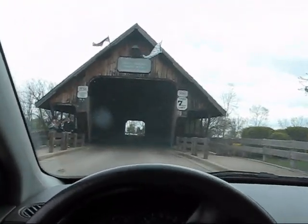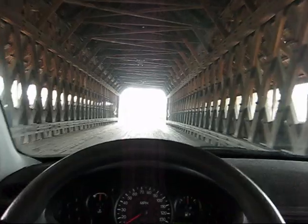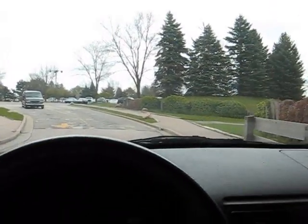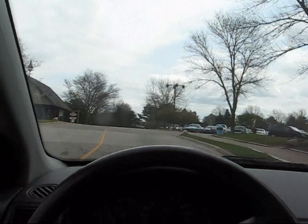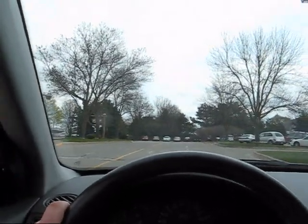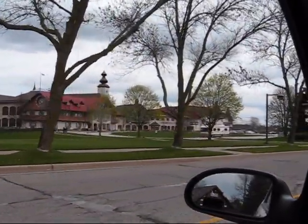And of course I'm trying to drive carefully and tape at the same time. Sorry that the video is not the best, but I'm just trying to drive as best as I can because I don't want to get in an accident here. It's one of the places that people can stay at in Frankenmuth — the Bavarian Inn Lodge.